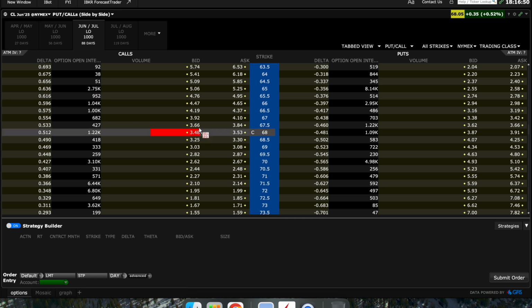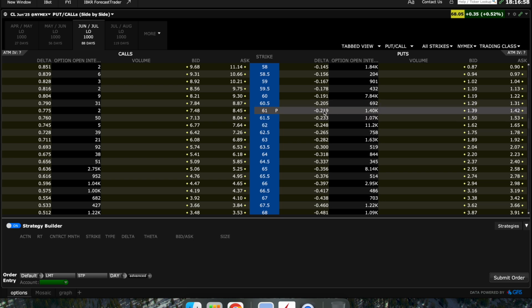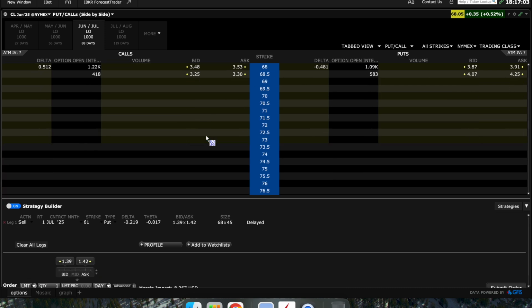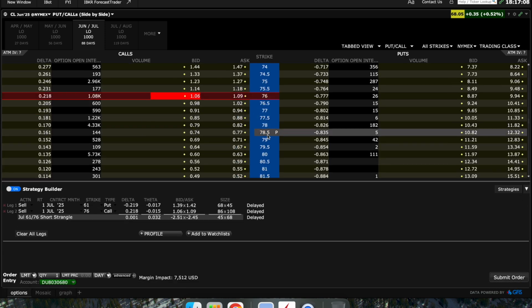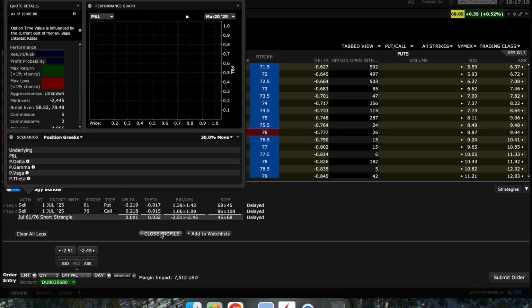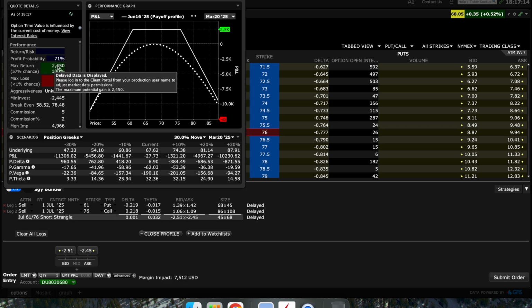So for me to open a position, let's say I'm just taking crude oil as an example, I would want to see what is the range to my stop losses. So let's say I'm going to sell the delta 21.9 on the put side, and the delta 21.8 on the call side. And I just want to see what is my range to the stop losses. So currently we can get about 24.50. So let's round it up, $2,500 in credit. My stop loss will be about half of this, which is 12.50.